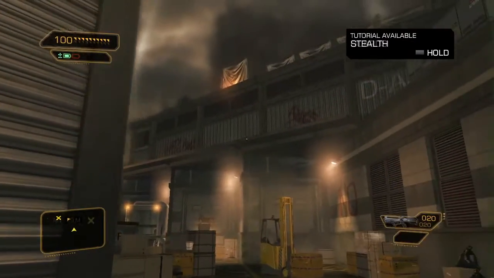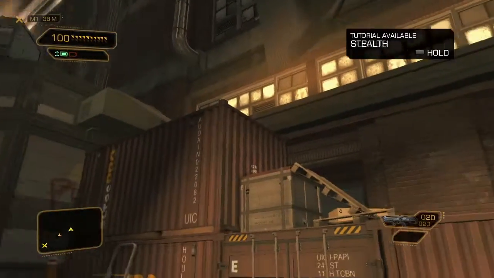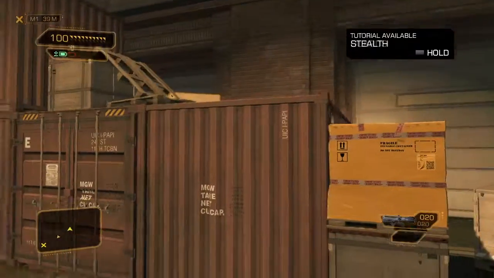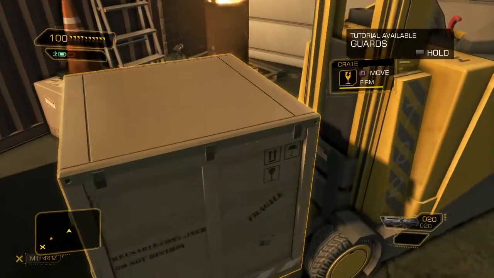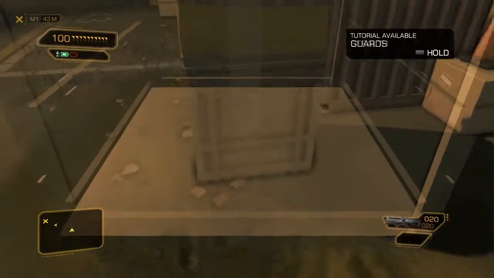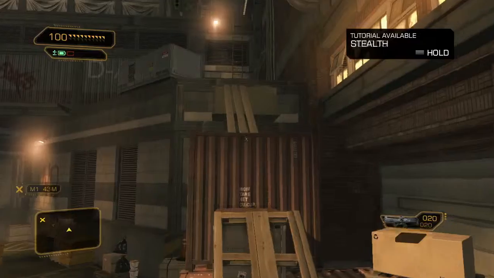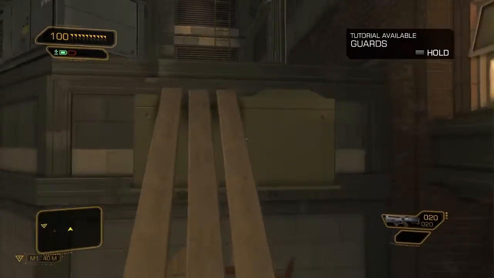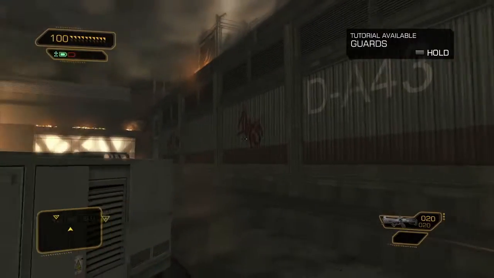The layout is the same as before, but if you look carefully, you might find a completely different route. You may even discover a way to create one. This shows exactly why exploring is so important in Deus Ex. You never know how you will end up solving your objectives.